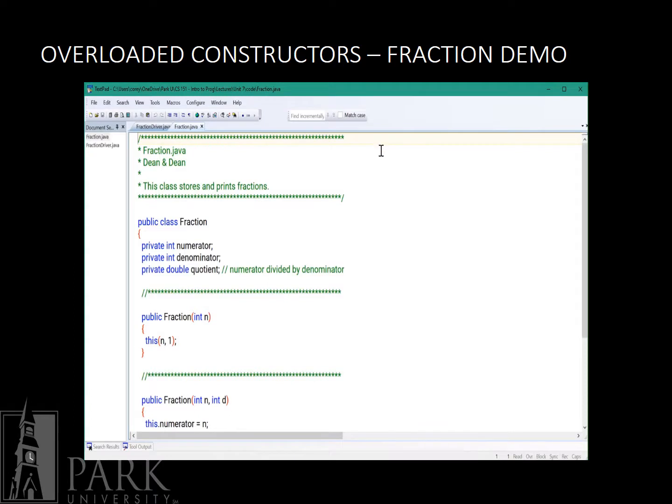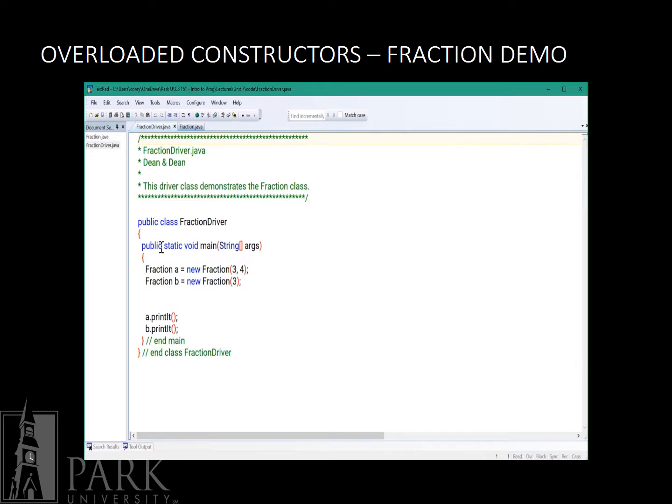So here we have a very simple program to illustrate the call to this constructor. Here you can see our driver, where it's simply our main function. We have Fraction a equals new Fraction 3/4. And then Fraction b is a new Fraction and it's passed in just this 3. So we're like, that's not a very good fraction.